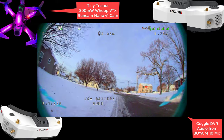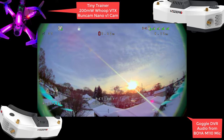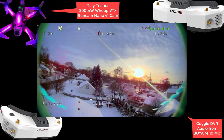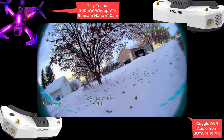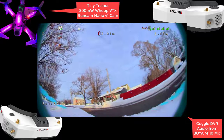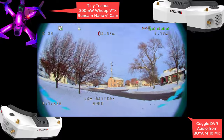It's beautiful looking. I mean, tell me that's not pretty. Yeah. Just try it yourself. That's what I say. And, you know, fly within its limits.